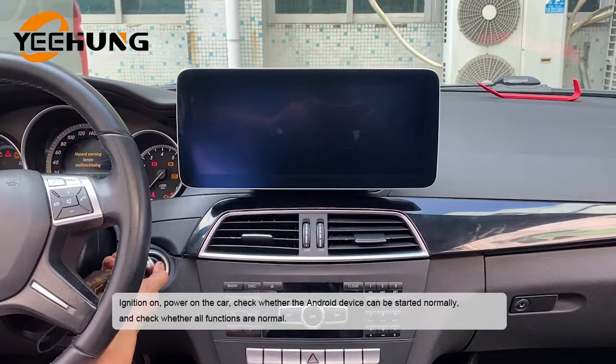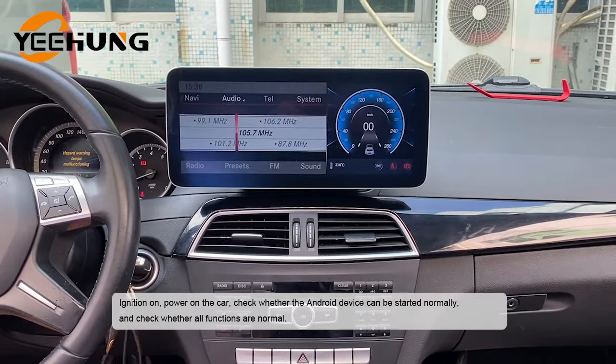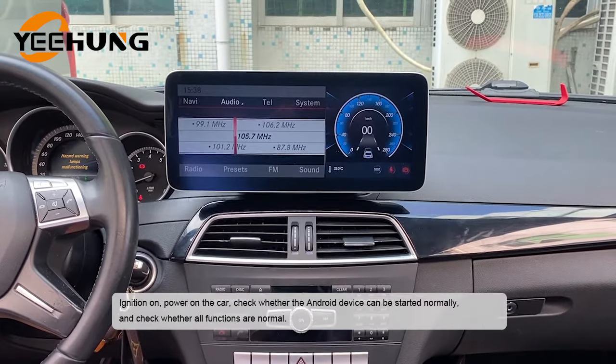Ignition on, power on the car. Check whether the Android device can be started normally and check whether all functions are normal.